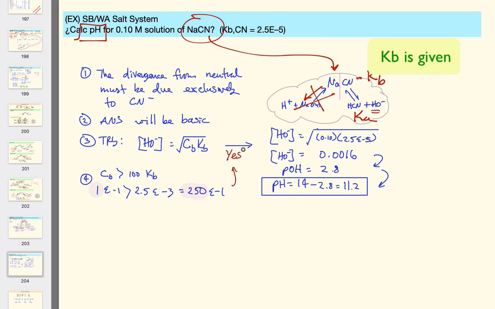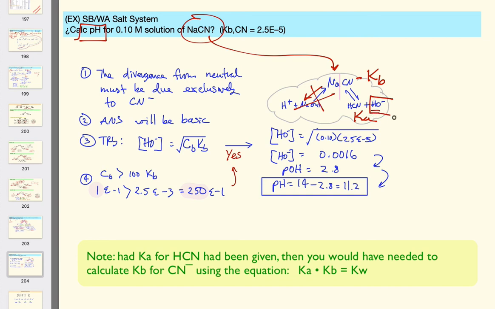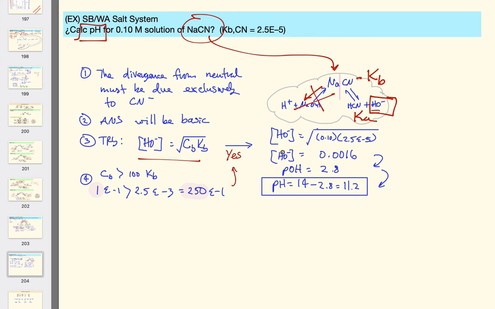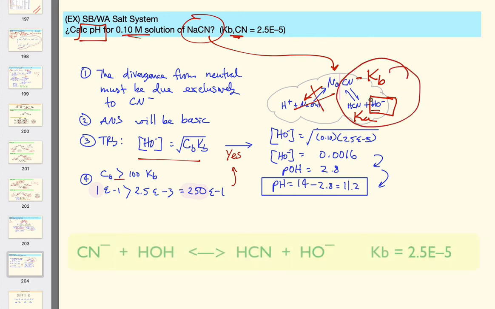So let's see what happens. Now I'm interested in pH, so I want to know what the concentration is here, right? So what am I going to do? I'm just going to use my weak base formula here and try that. So I'm merely just going to solve this. At this point, what do we have? We just have a weak base problem. So we just plug and chug into that, and we wind up with pH equal to 11.2.